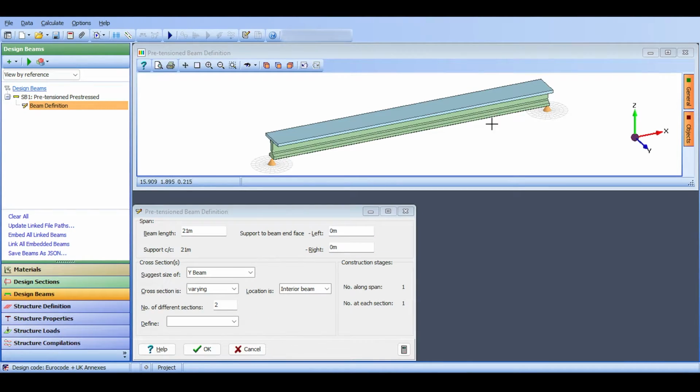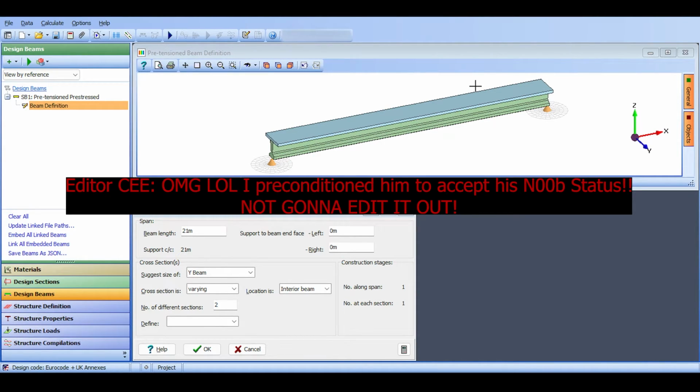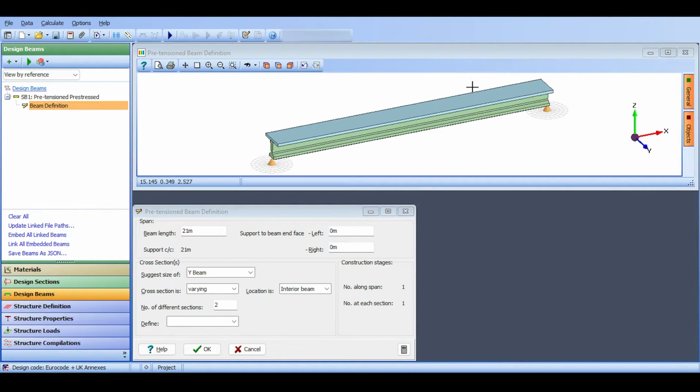Also, something cute that happens here is that you can see one full section. You would think, but Recorder noob. First of all, I'm not Recorder noob, but Editor CE keeps calling me that. But Recorder guy, I thought you said 2 sections, but I see one full section. What gives? Well, you see one full section because I still haven't defined the section location, so wait for it. This will come into play in a moment.